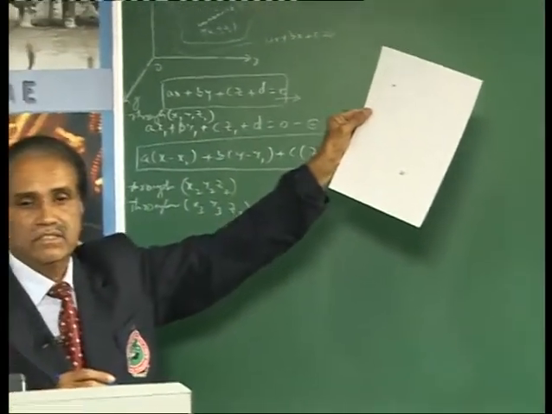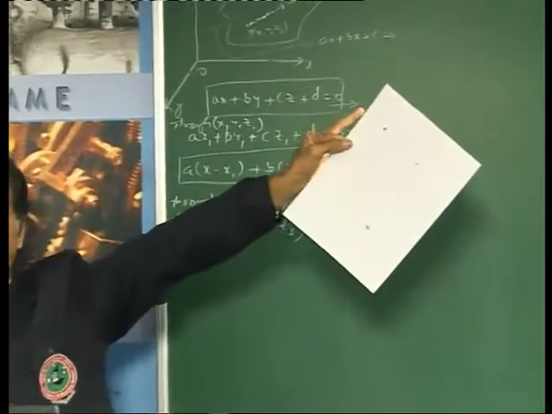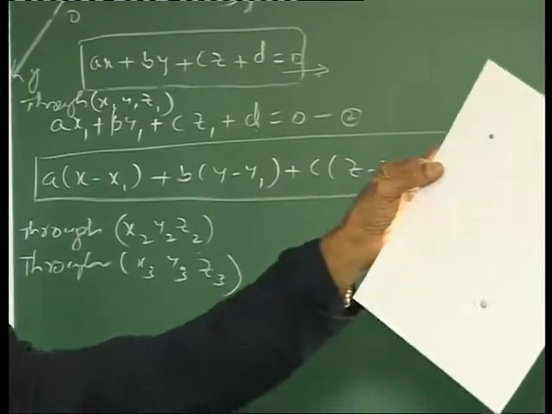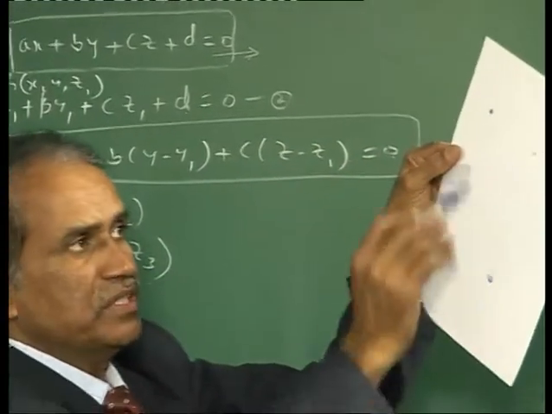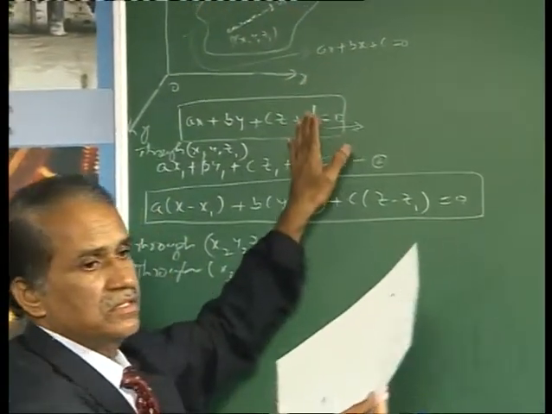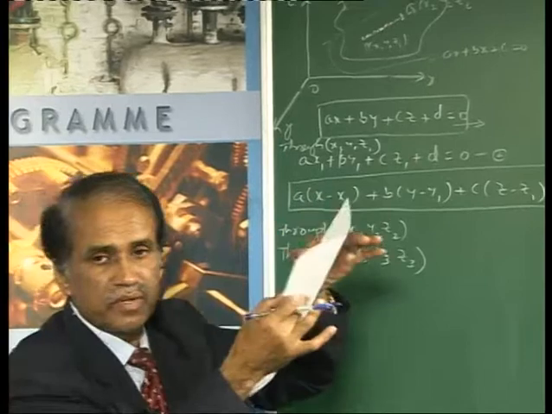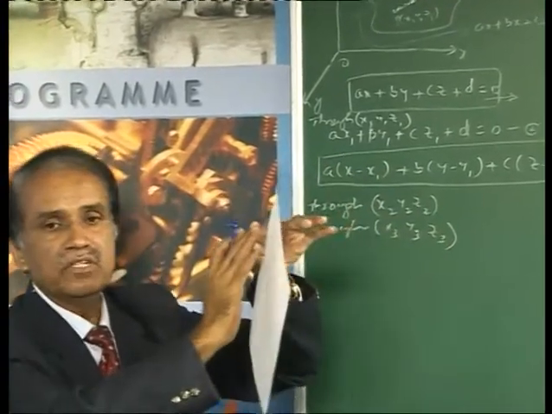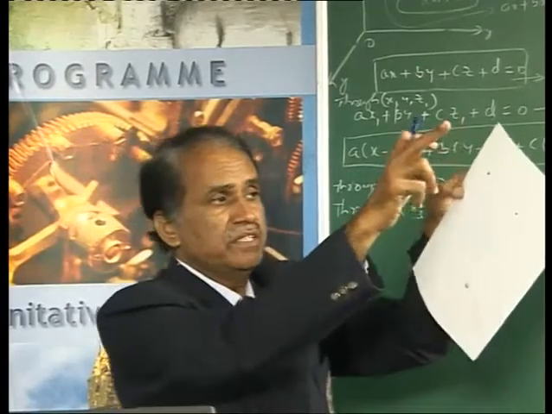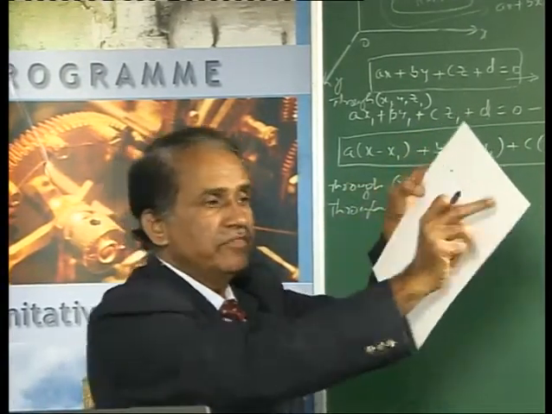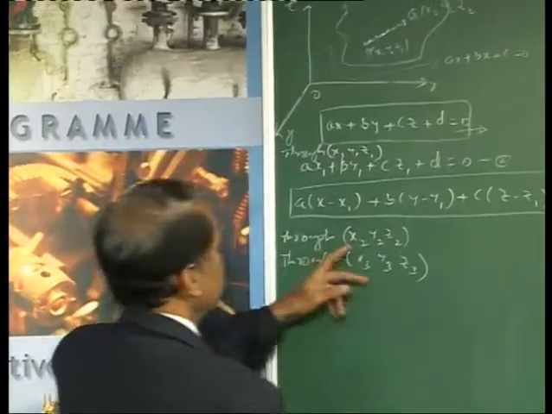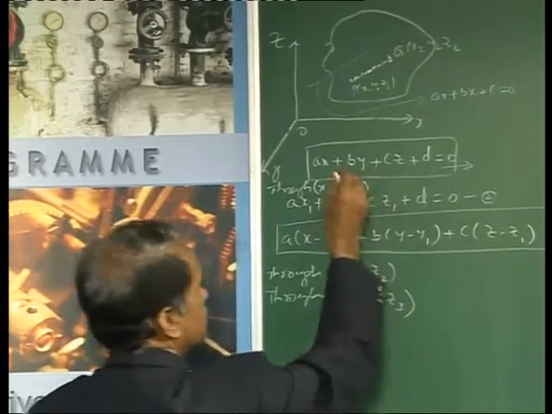This is a surface. You must remember this is a plane. Afterwards, till the end of my discussion, I will take the reference that this is a plane. This is one point, this is another point, this is another point, like P, Q, R. So this is a plane which has the general form ax plus by plus cz plus d equal to 0. If it passes through the first point, the second point, the third point, different plane equations you can write accordingly.